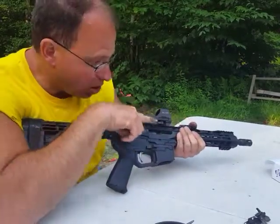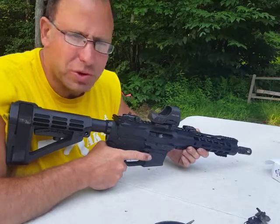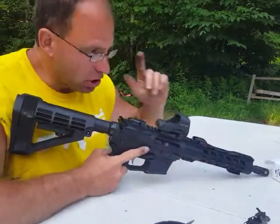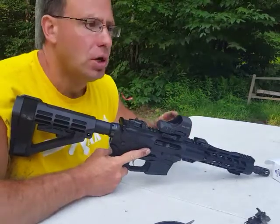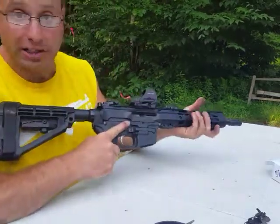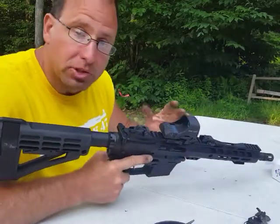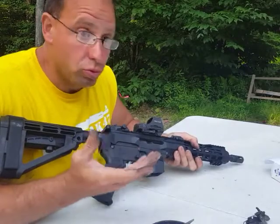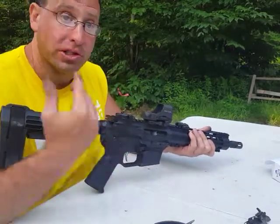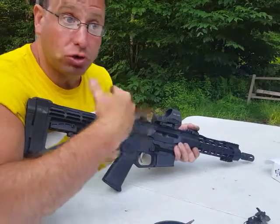The reason is that the bullets going down this barrel are going a lot slower. The 9mm is going at something like 1,200 feet per second, whereas 5.56 is going at like 3,000 plus feet per second. Because the .223 in your ARs is going so much faster, it gets a lot hotter. Usually with AR-15s, you shoot 2 or 3 magazines and your rail is hot. By the 4th magazine, the rail is pretty hot. With the 9mm, because the bullets are going a little bit slower, I can easily go through 100 rounds and the rail is not that hot. That has to do with the bullets simply traveling slower down the barrel, and heat is the thing that basically shortens your barrel life faster.